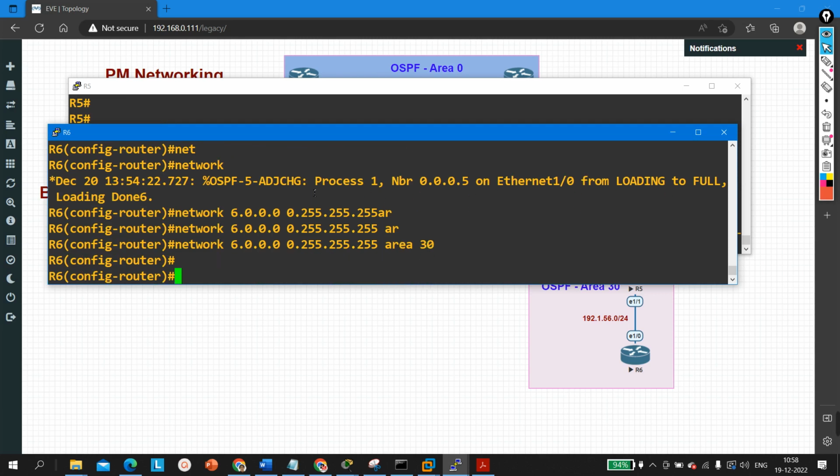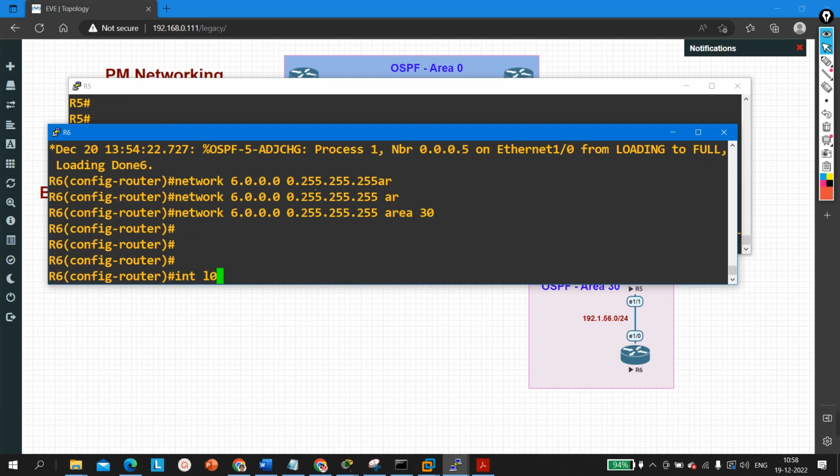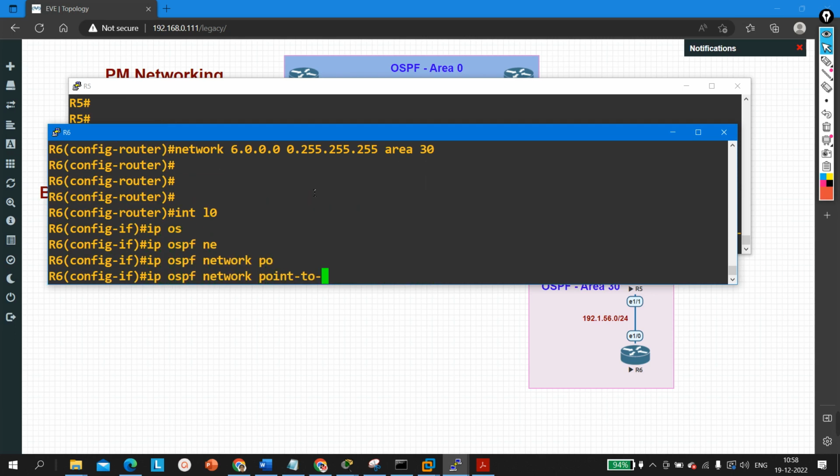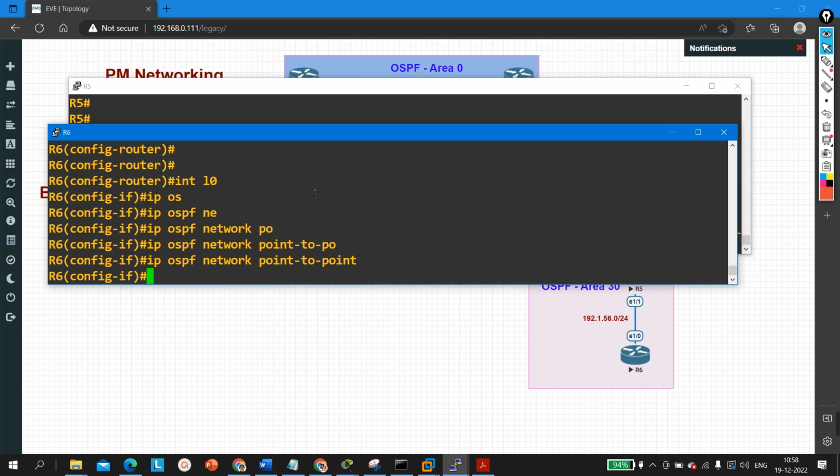Area 30, right? Interface loopback 0, ip ospf network point-to-point. Done.